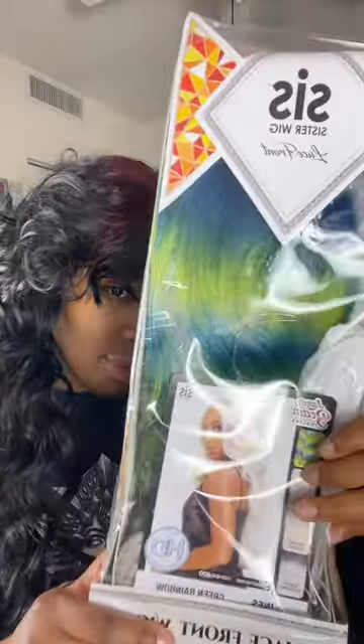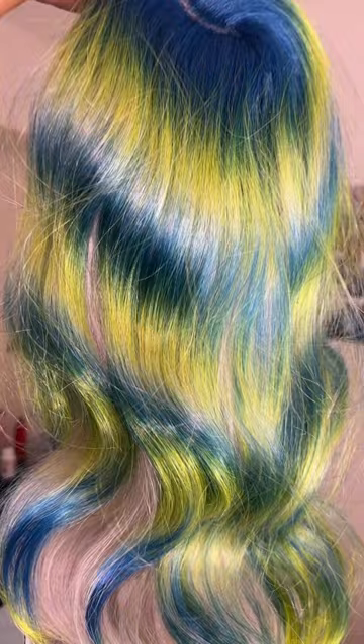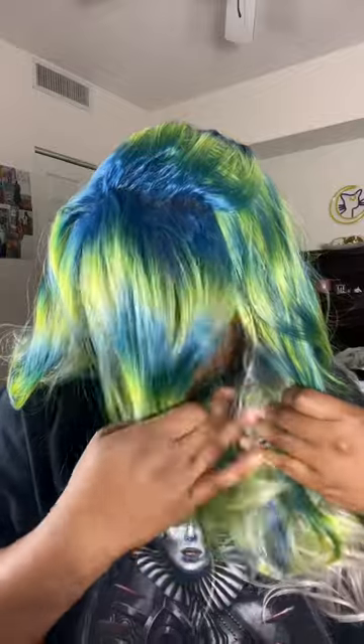Let's get into how I created this look from a Xeresis wig. The wig is called Inus and it's in the color Green Rainbow — it's a super pretty wig. This is how it came straight out the pack; it has a side part and it only cost maybe like 18 dollars. The fibers are really soft, and even though it has this super pretty color it's not as shiny as you would think. In real life it looks like 613 hair that was dyed.